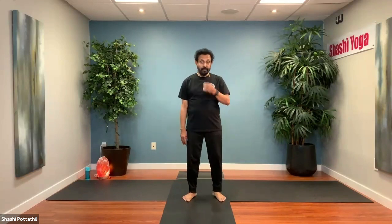Okay. Now, we create the space here. Now press the palm here and bend your knees one after other and spin. So really help the knees because you're bending the knee, locking the knees one after other. So lift your heels.